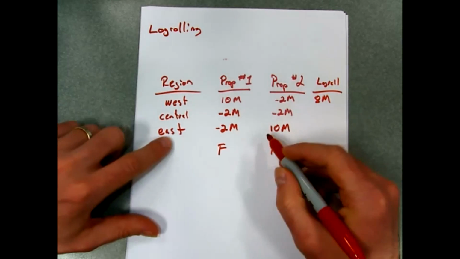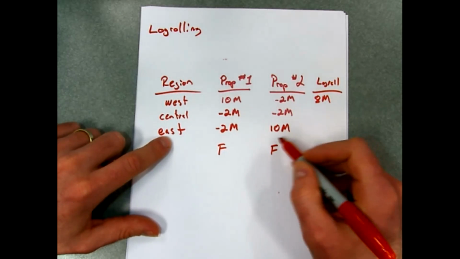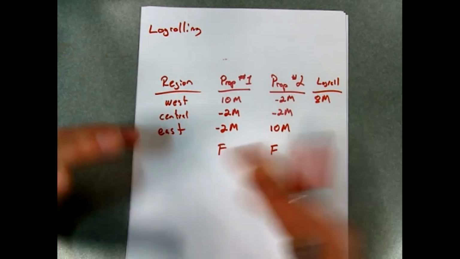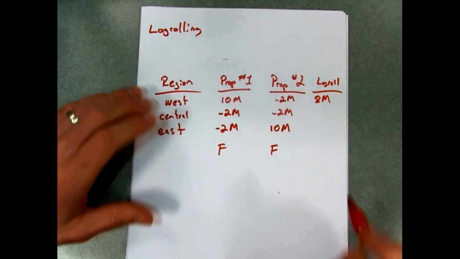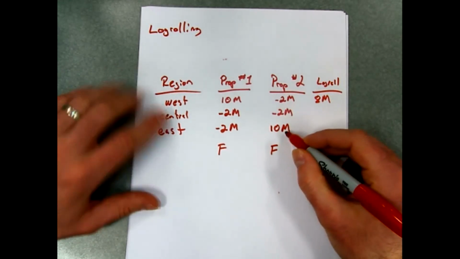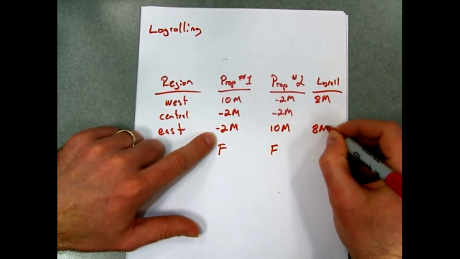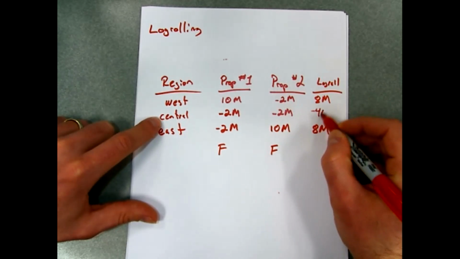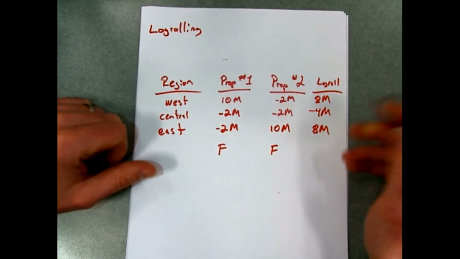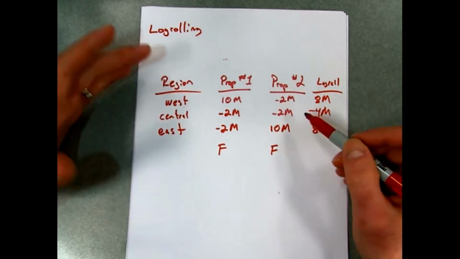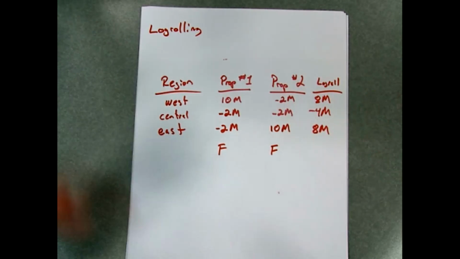But net, they're still positive. Same kind of idea for the East. They get this log roll proposal where they combine both of the proposals together. They're going to get the stadium they want, but they're going to have the additional costs from the West also getting their stadium. The Central just gets left out. They get screwed, right? And so there's no real benefit. They don't like this log roll proposal.